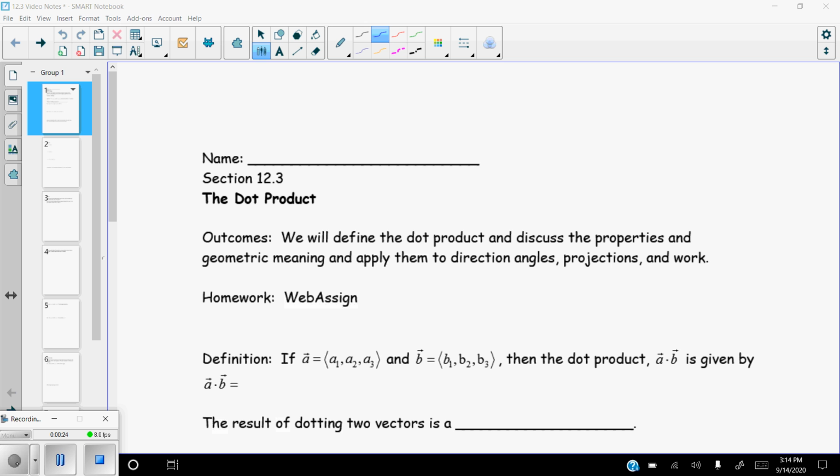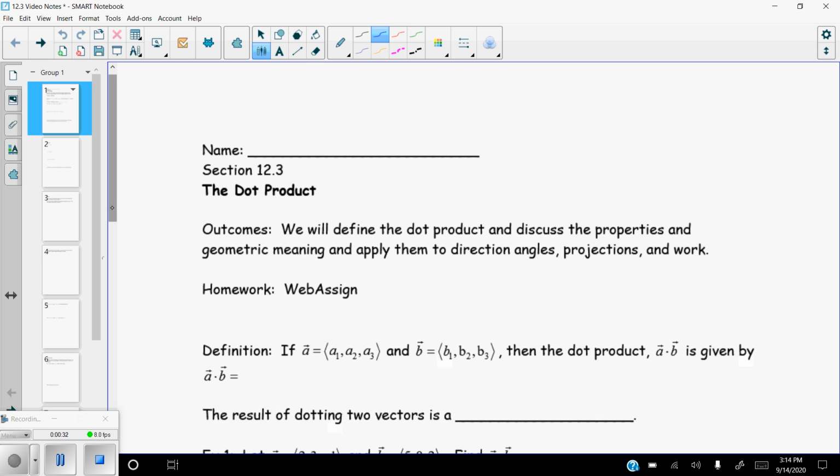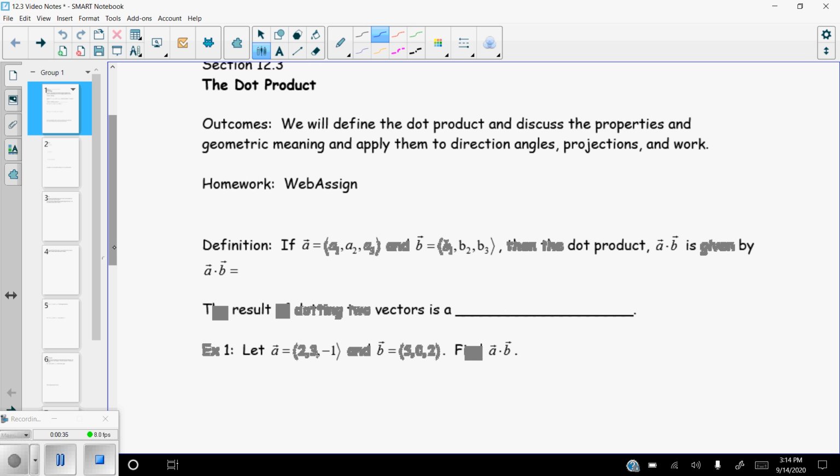A couple of things we need to talk about real quick: the dot product is a nice one because it's a crossover. This one is actually used heavily in linear algebra. There's another product that we're going to do in our next section, which is called the cross product. These are two different types of multiplications when it involves vectors. So this is really the first, or we're just going to say one of, because it depends on what order you learn them in, but one of two vector multiplications.